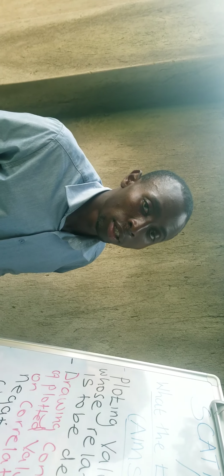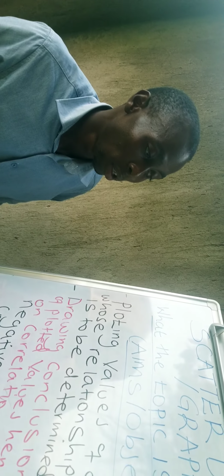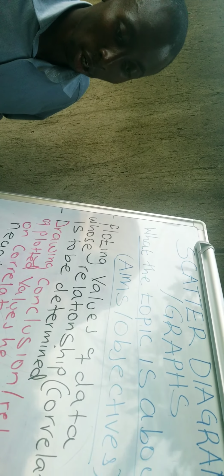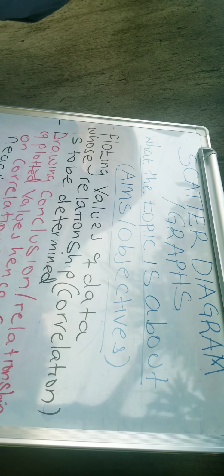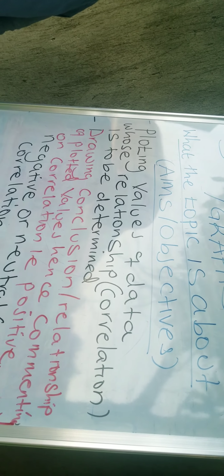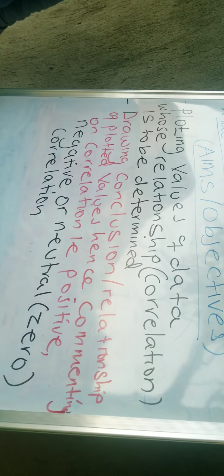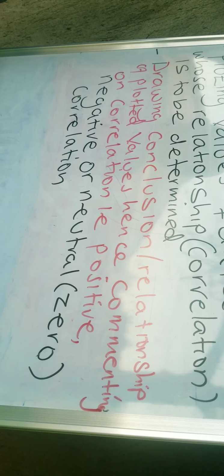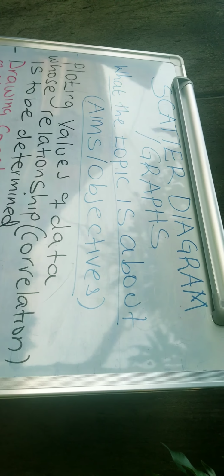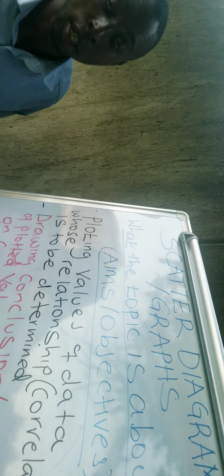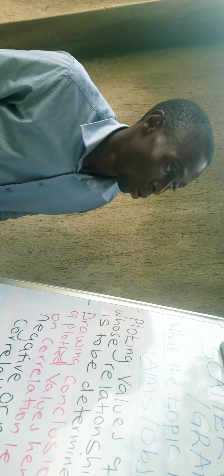Today we are discussing scatter diagrams, which is a subtopic under our topic of rank correlation and regression. We are still trying to determine the relationship between values, how they vary. In our previous videos, we looked at how to calculate a particular correlation coefficient. Then after determining the correlation coefficient, we were able to draw comment. Now today we are going to use a graphical method to determine our relationship.